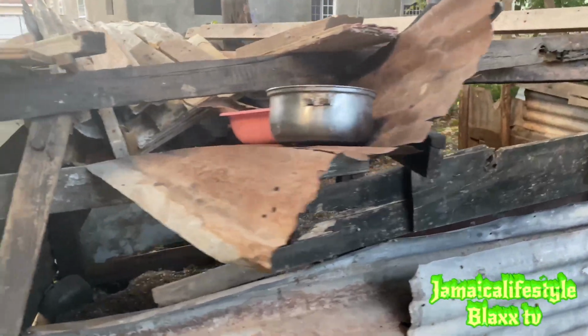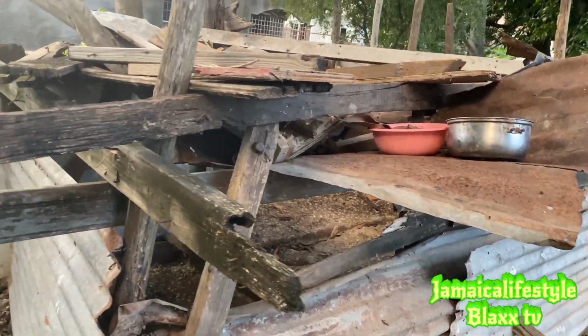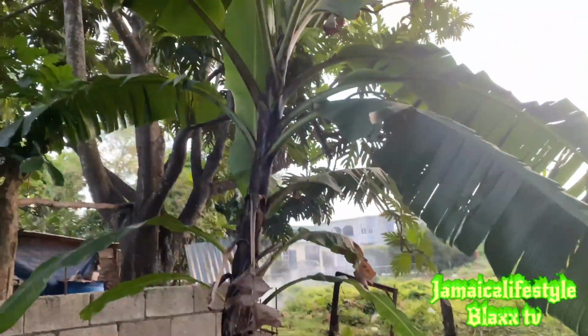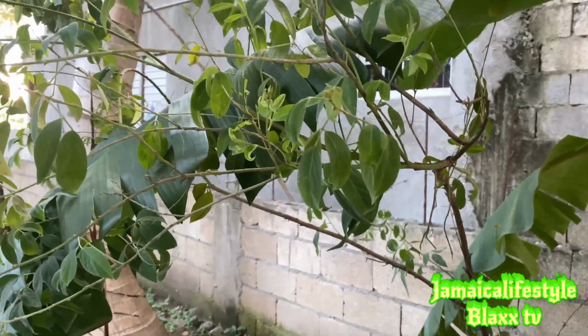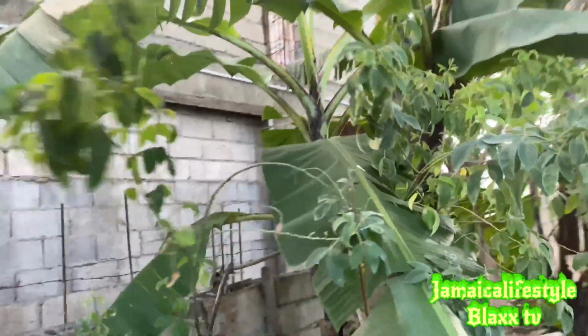One hog pen there, right there, but no hog inside it, you know, you see it? Pumpkin tree again. Banana tree, and I'm gonna show you a lovely banana as well. Yeah, man, bananas. This is a gungo tree. But you see, them in the sunlight, you understand? So them kind of prone, but them are coming, you understand?